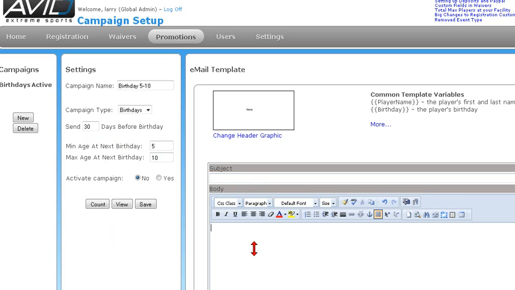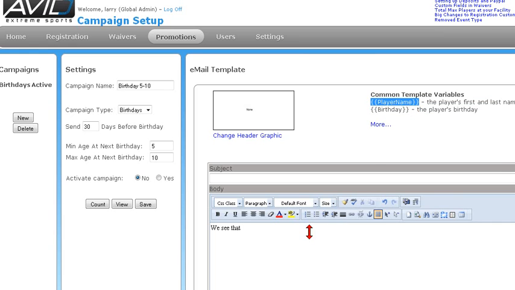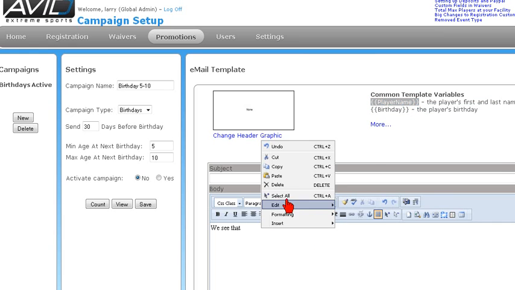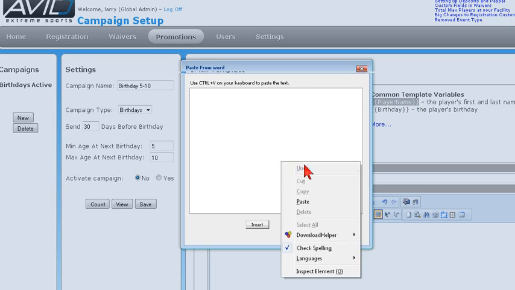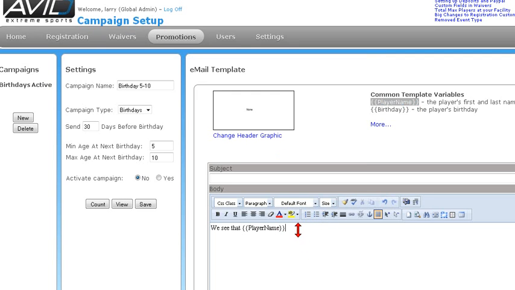So now for this email notice, what are we going to send? At our field, we do something like this, and we get to personalize these very simply by just grabbing the common template up here of player name. And this has those squirrely brackets on each side. So we can just copy that, and then we're going to go down here and paste that, or you can use Control V either way.